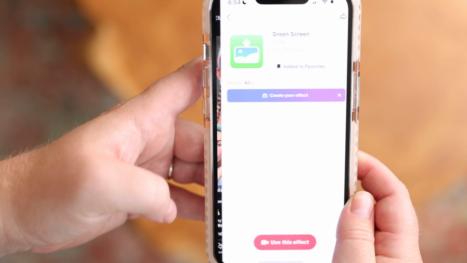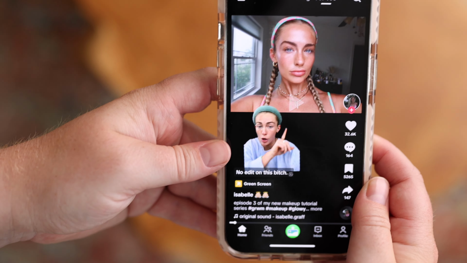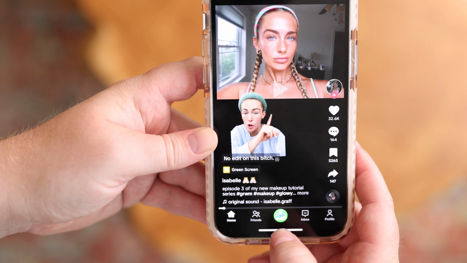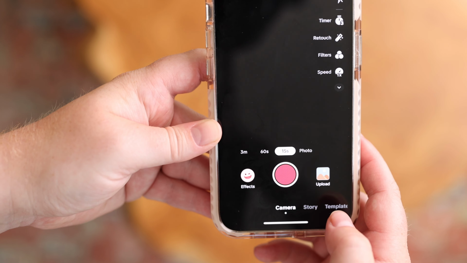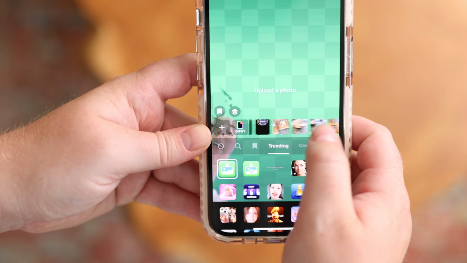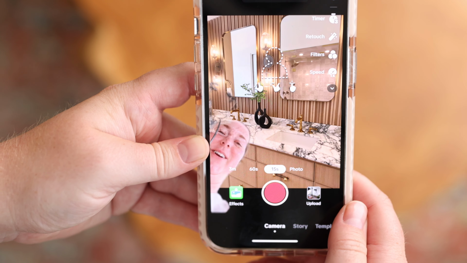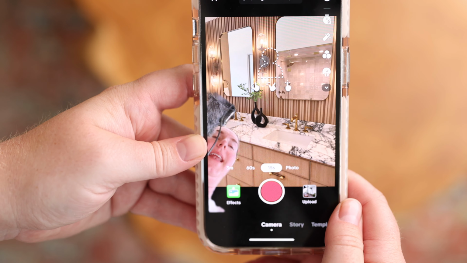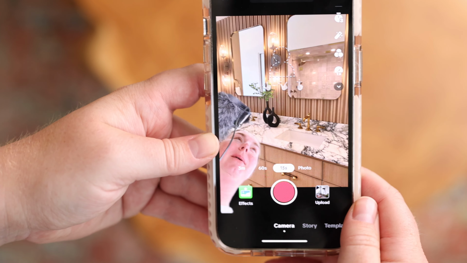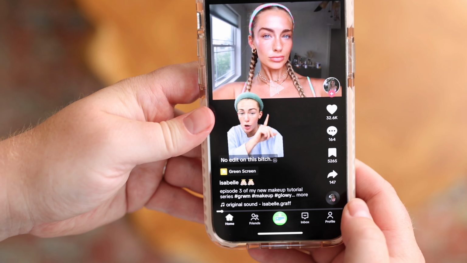If I want to use this, I can just click on that and it'll bring me to this where I can go use that effect. Another shortcut, you can see green screen. If I were to just click down here, you can see the effect is popping up there. I'm able to click there and it's going to bring me to green screen, in which you're going to see I can select a photo from here. So let's just find a photo. And then there, hello, is me recording. It's not quite showing up well because right now we're facing downwards. I'm not quite in the screen. But if I were to pop in there, then you could see me and that was my mic above me. So we're going to X out of there. That is how you use an effect.